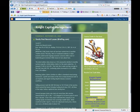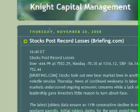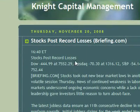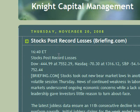As we know, over the week, on Thursday we went past the October 10th lows and also past the October 2002 lows as well. So the new lows posted on Thursday were new bottoming lows in the market for the year, and also the lowest since October of 2002. What does this mean?